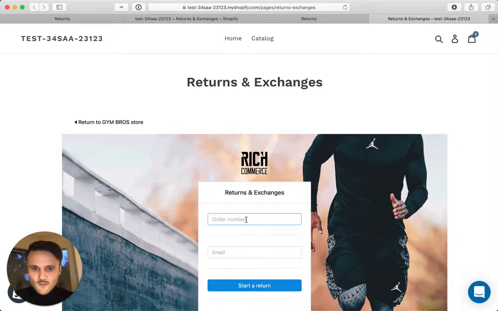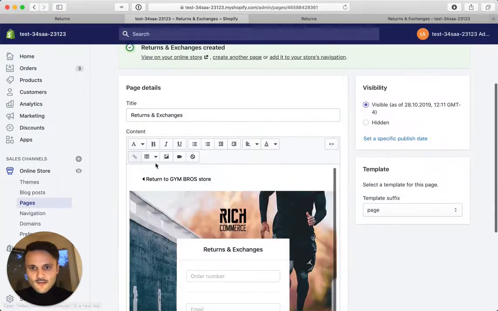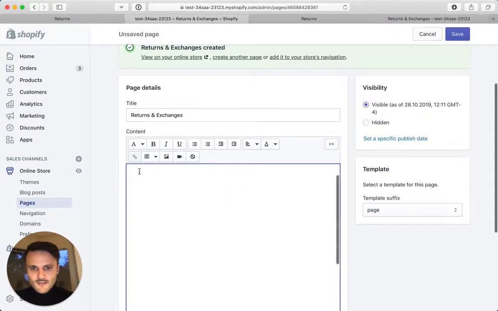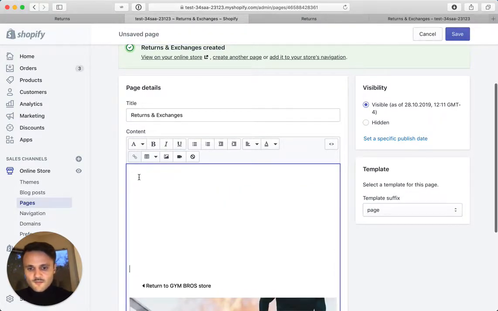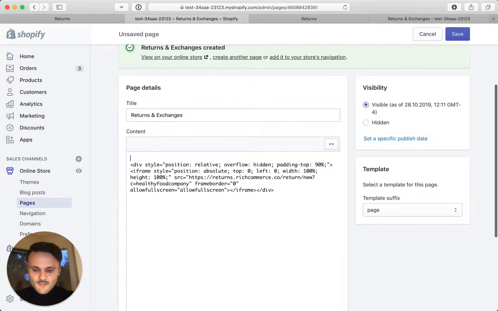And now the customer can go through the process, and it's all inside your store. You can change that text on top here simply by, okay, we shouldn't do something silly here, because if we mess up the formatting, it's not going to work. But let's just try if we can do that. Okay, that was probably pretty silly. So we can add text just by doing something like, I am going to explain like this.